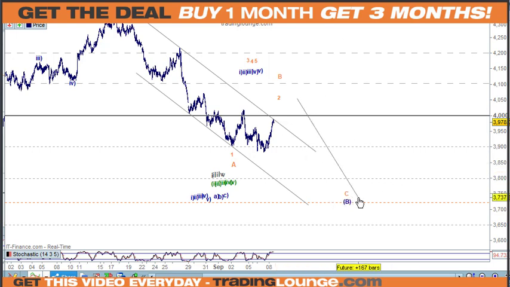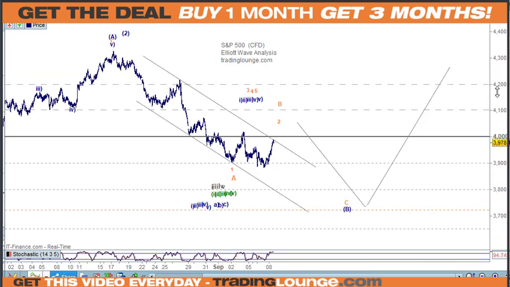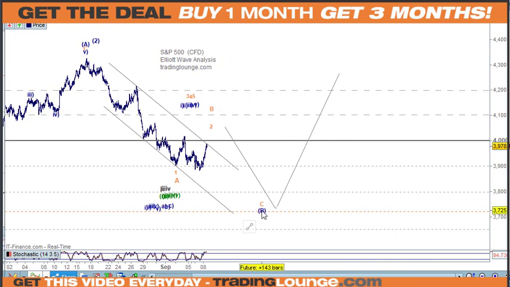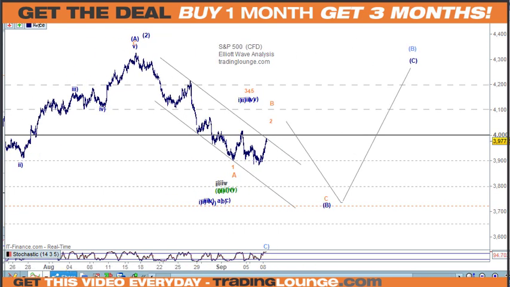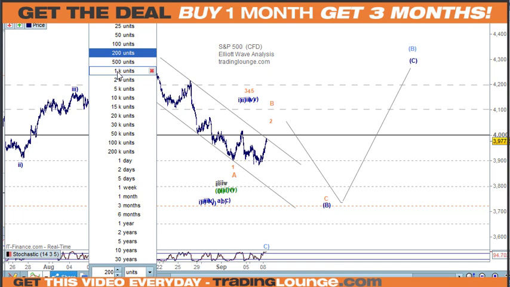So we'll see the angle of this come down, and we'll be short in this leg anyway, so don't worry about it too much. And then looking for a wave C to the upside, and then we'll come down from that point. So the wave C up here would be the top of wave B at that point, which would be this wave B here. There's a good case for this, because there's stocks like Apple, let me just get a little bit more in here.